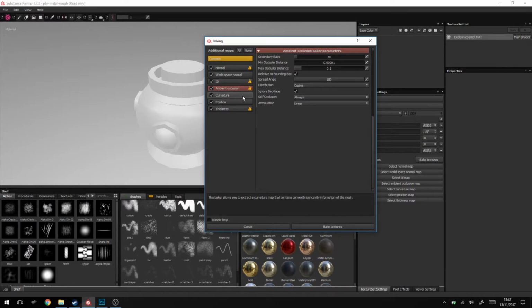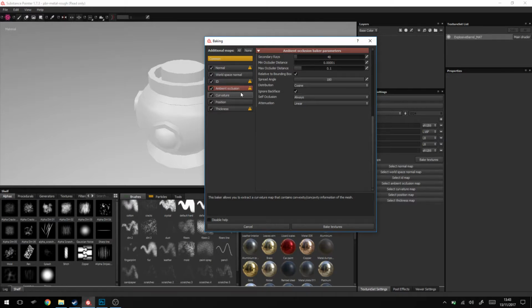The curvature map details the extent at which your model goes from a very smooth to a very sudden or sharp curve. Again, it's used by the generators inside of Substance. The position map details the world position of each individual point on the surface of the model, again useful in generators. And the thickness map details how thick your model is at different sections if it was casting a ray straight from one side to another.